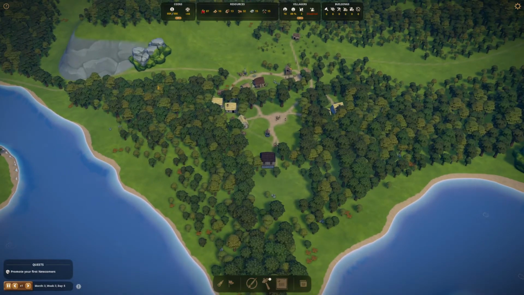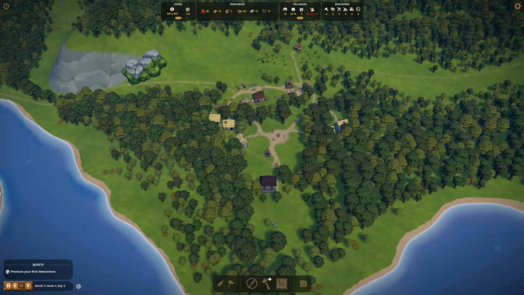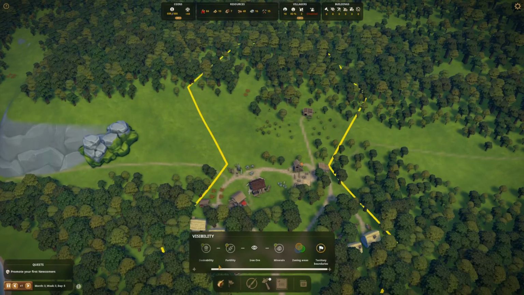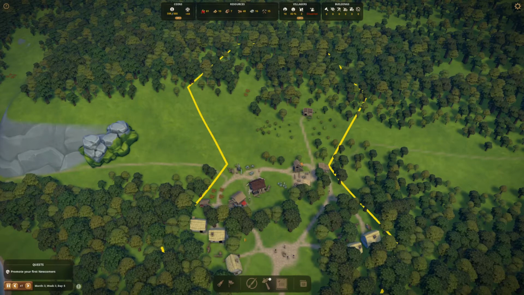What I then want is the centre of town to be here, with this being the demarcation between living areas and not. I am thinking, let's bring up our territory boundaries like that. At least we can see what we're working with.